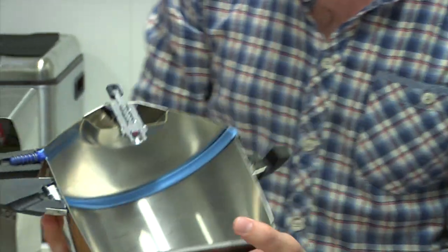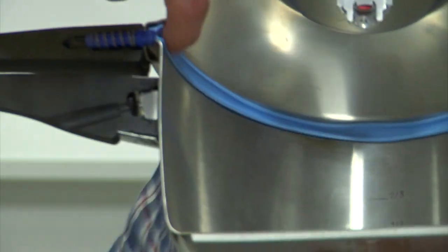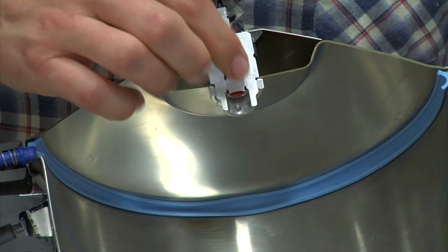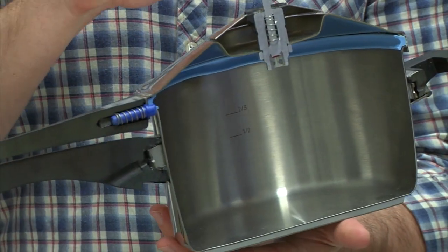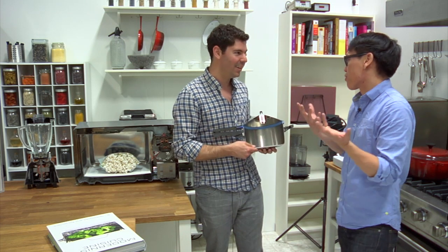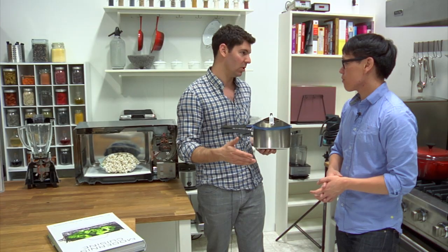We also cut a pressure cooker. This is a small size pressure cooker that we cut in half to illustrate how pressure cookers work. You can see there's this gasket ring, and that's what forms the tight seal to keep all of the steam and air inside. Here is the spring-loaded pressure valve, which regulates the pressure inside the pressure cooker. And here is a locking valve, which prevents you from depressurizing the pressure cooker when it's still full of hot steam. We think that if you understand how it works from looking at the inside, one, you won't be so afraid of using the pressure cooker — it's not going to blow up in your face — but it also helps explain what pressure cookers are good for and why you would want to use one for certain cooking techniques.